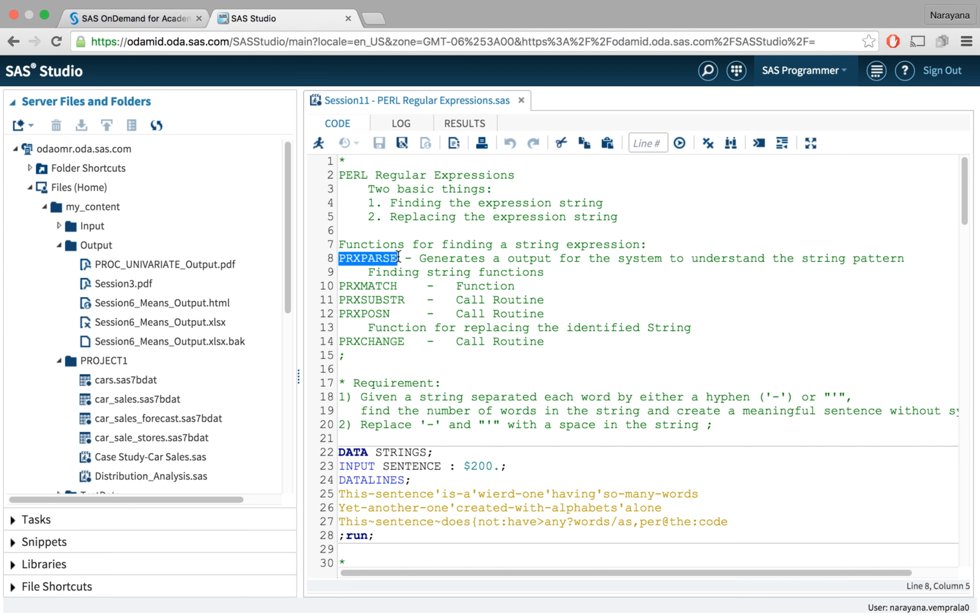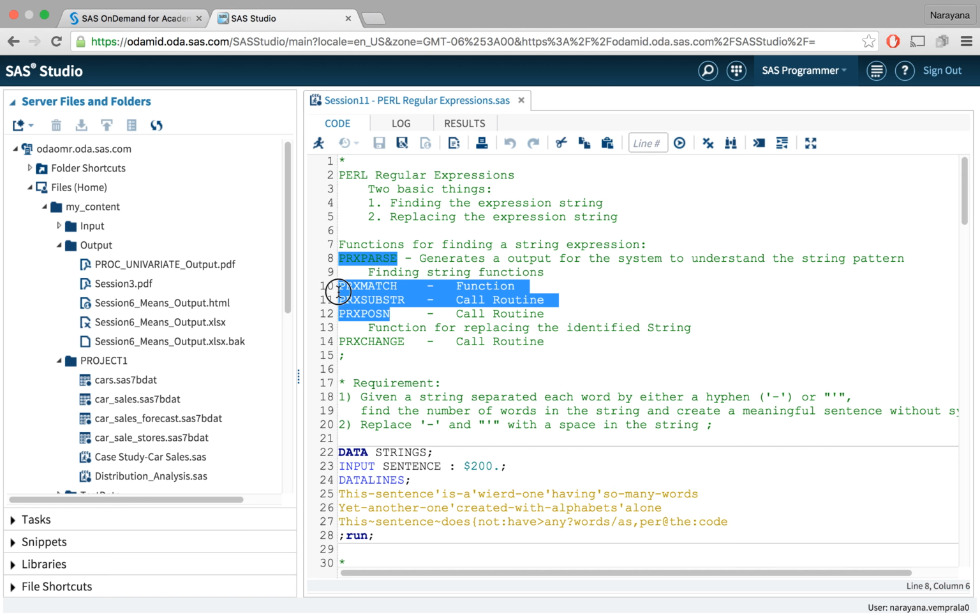With the first one, PRXPARSE, we declare the regular expression, what we are trying to identify or what we are trying to modify, and it returns a unique system generated value. It makes the system understand the regular expression which we are trying to identify within a string. So it is basically a pattern that is returned out of PRXPARSE.